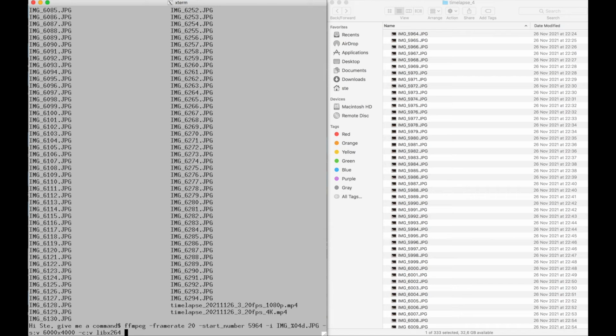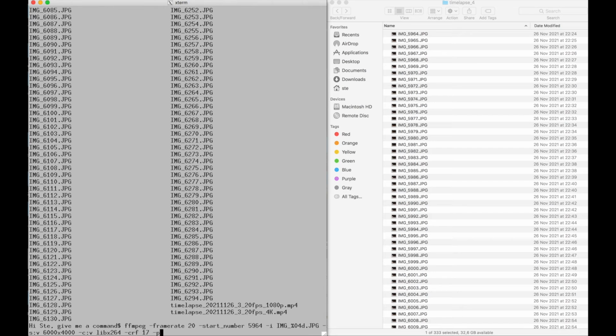Pick the one that is best for you. I use this -crf, the compression factor. This goes between 1 and 51, and to have a good compromise between file size and lossless quality, I use something like 17 or 18.